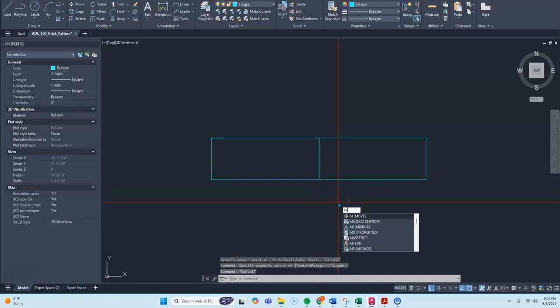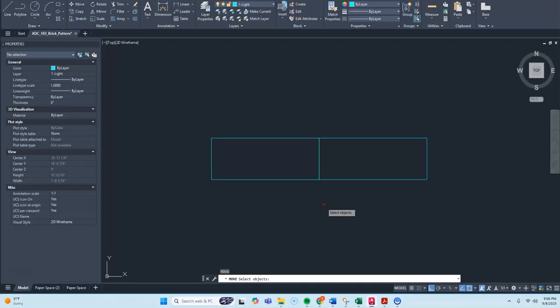I am going to move this one, enter, and now it's telling me, where do you want to pick this brick up to move it? All right, so now I'm going to move it. I want to move it that way, a 1/2 inch. I could pick it up from here, there. I could pick it up from anywhere. This might be a case where I actually pick it up out here in space. I'm just going to click.